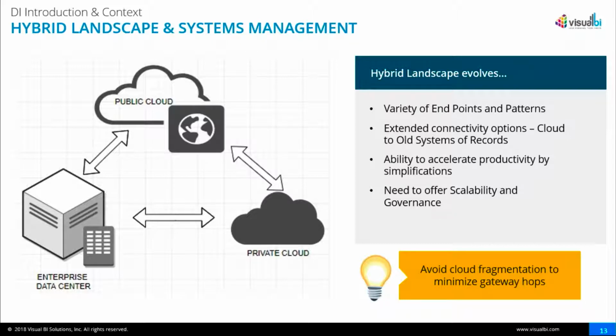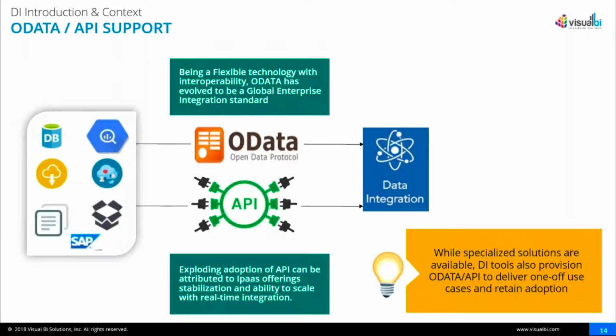One of the tips we have here is that we need to avoid cloud fragmentation. For example, if a business function implements a solution in cloud A and another business function implements a solution in cloud B, and tomorrow you want to bring the data from A to B, in most cases we've noticed that it has to come from A to land and then land to B, which creates a lot of hops. We need to streamline that and make sure the hops are minimized for better data management. And global interoperability standards are becoming more prevalent to share data between applications and systems. We have the OData protocol, and we also have APIs.